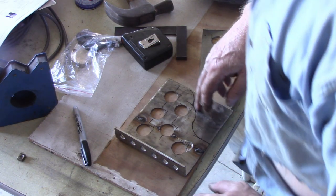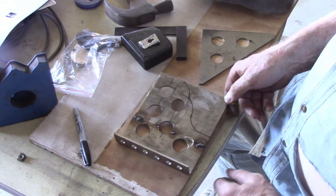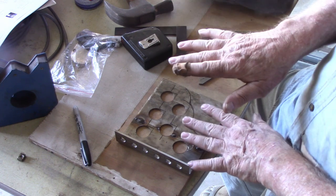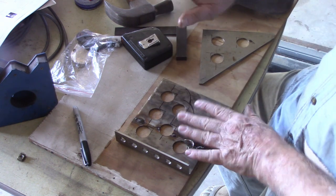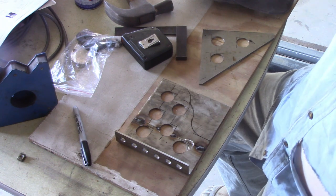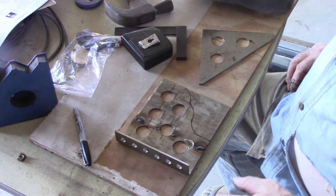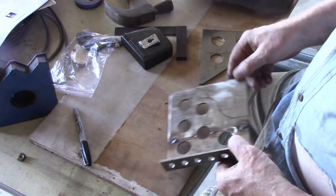I just drilled the holes in this and I've marked out where I've got to cut it. I used an annular cutter to cut those holes, and you can't use one of them unless you've got either a drill press or a magnetic drill. But as I said, it doesn't matter what you use to separate the top and bottom plates — the important part is it's strong enough to hold them. You don't want to lose your Minkota. The other thing is that the angles are right and the distances separating the top and bottom plate — the distance it hangs out — all that's got to be right. But what you use to weld them together, it doesn't matter — whatever you've got handy or whatever you choose to buy.